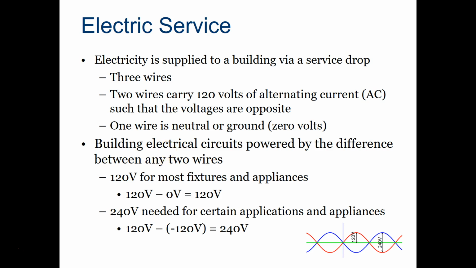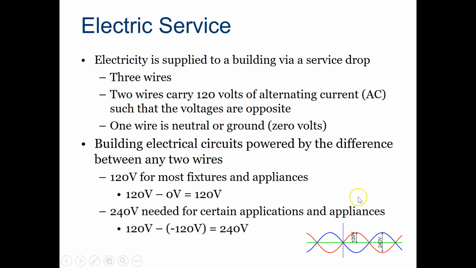240 volts is needed for certain applications and appliances around your house, such as maybe an electric water heater. If your range or stove is an electric stove, that usually runs on 240 volts. And most of us also have a dryer in the house that is electric that runs on 240 volts. Now, if you have a shop, or a wood shop, or some sort of other metal shop at your house, there's a lot of tools that run off of that. And again, that gets into some more detailed stuff.